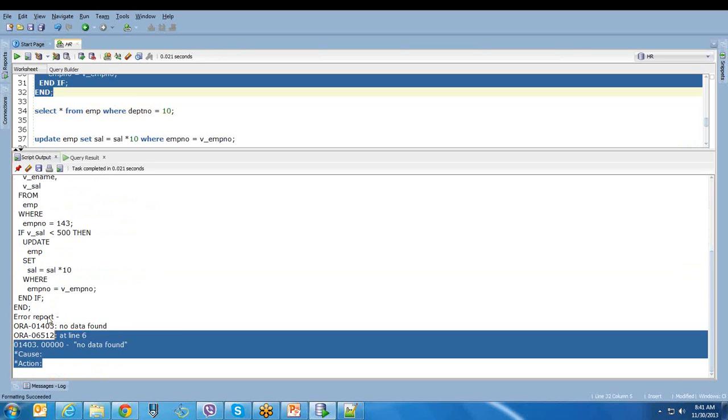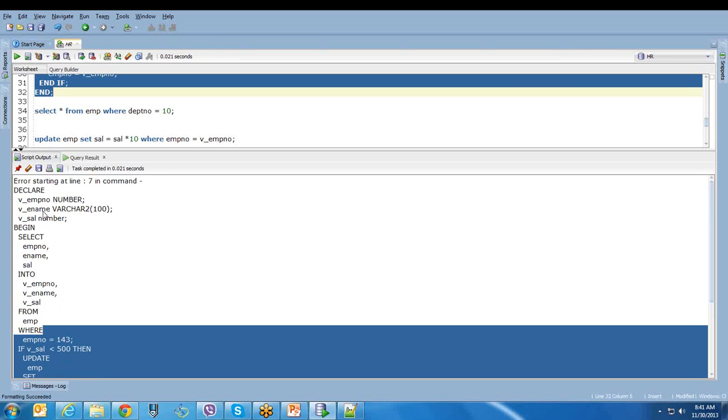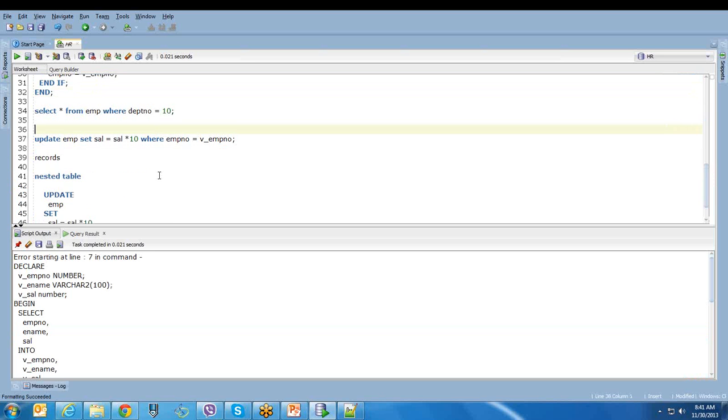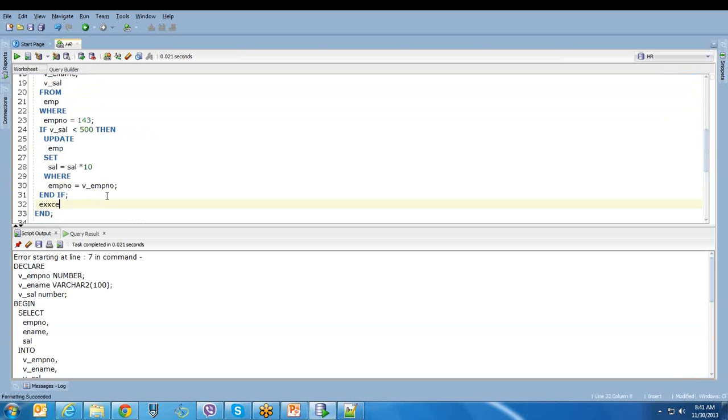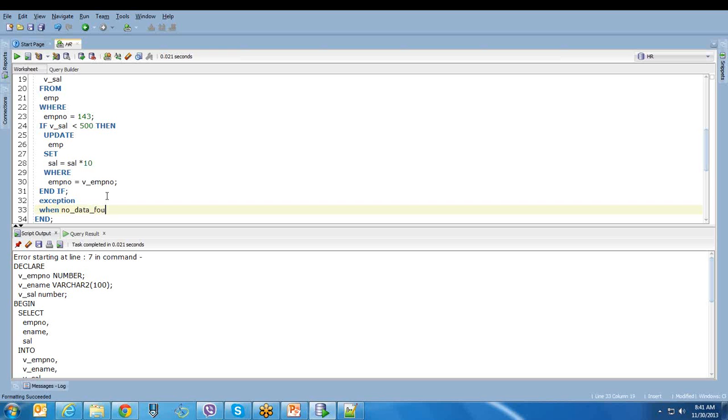This is an abnormal execution. If you use this block from the UI, and you don't define any exception block to handle such exceptions, your application will be terminated. Terminated in the sense that the user will be getting some nasty messages. So rather than that, there is a predefined exception. Exceptions are defined using the exception block. Basically here the scenario is with 143, you don't have any record in the table. So when you don't find any data, you can define here what you want to do.